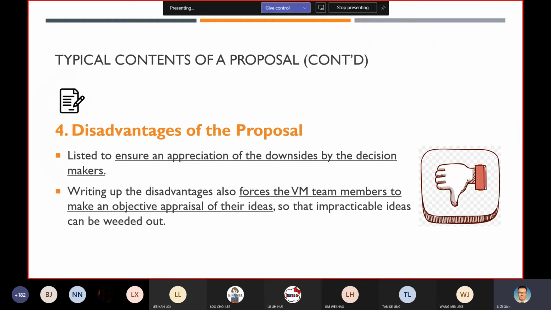Similarly, it does not mean that your proposed alternative is perfect all the while. Sometimes your proposal also has disadvantages. You need to admit it, okay? Because by admitting, at least the client knows what the limitation will be. At least later, they won't just blame you. Because you can't just say, oh, this is the disadvantage, so therefore I hide it. No. Because once you hide it, anything can happen later.